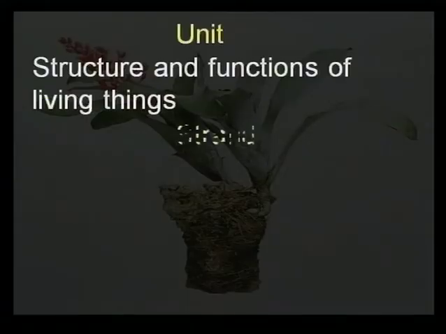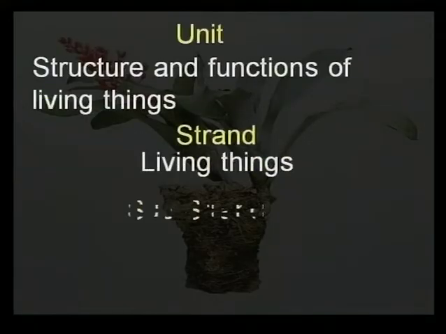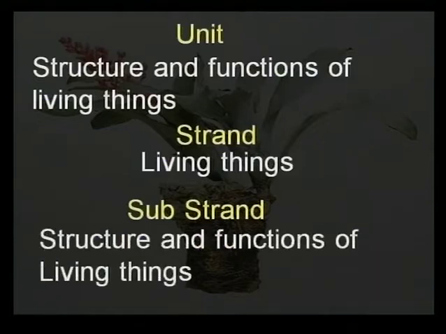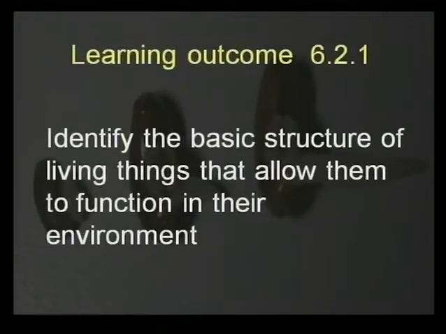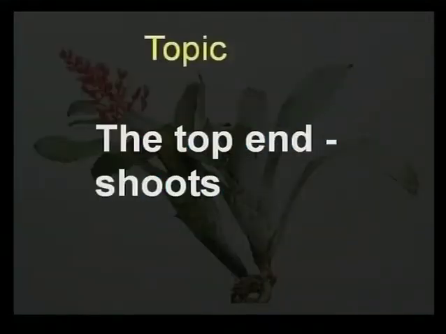Very good. Okay, receiving teachers, we have the same unit. It's structure and functions of living things, and the strand there is living things, and our substrand is of course on structure and functions of living things. Our topic for today, we have the same learning outcome, 6.2.1, and our topic for today is the top end shoots.